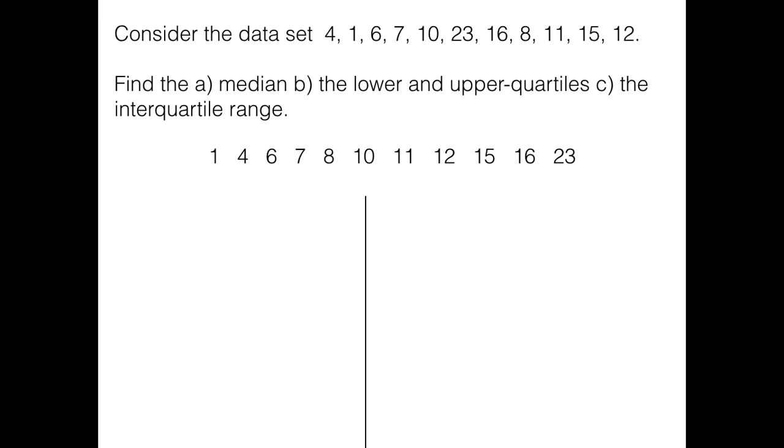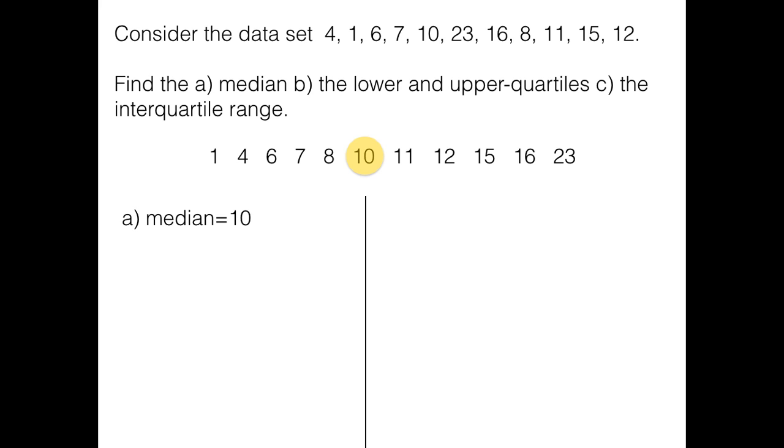So we've got them in order, and as there are 11 numbers, we're going to choose the 6th number, the one that's exactly halfway in the list, which is number 10. Now we can see to the left of 10 there are 5 numbers, and to the right of 10 there are 5 numbers. So 10 is bang in the middle, so the median is 10.